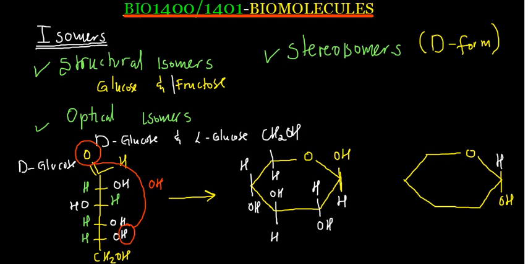Now every time you see an OH on top at carbon number 1, this is what is called a beta molecule. Okay, that's called a beta molecule. So since this is coming from glucose, it's coming from D glucose, beta D glucose. Now the same atoms, the same way I've written them, this is the same way we're going to also write them in this molecule. The only difference is at carbon number 1, the OH is now down, the H is now on top. So when the OH is down, that is called alpha at carbon number 1. So this is going to be called alpha D glucose.